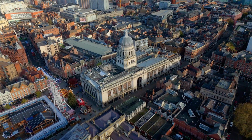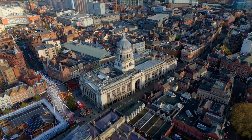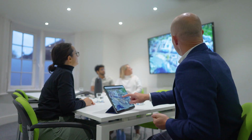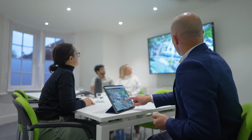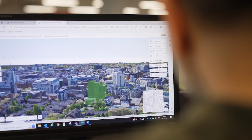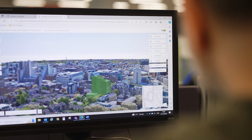Working with Hexagon has allowed us to get involved with creating not only mesh models that have been captured from the air, but also mesh models that have been captured using ground-based technology, mobile mapping systems and so on. And actually, Hexagon have fused these data sets together to create what we're calling a super mesh. So you have that 3D environment from the ground, but you also have it captured from the air, and fusing the two together means you've got a full visualization of the facades as well as on the ground.